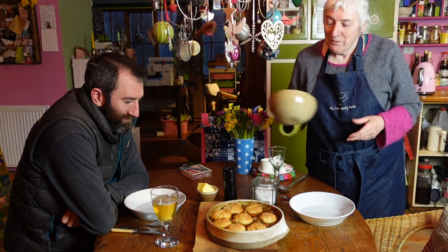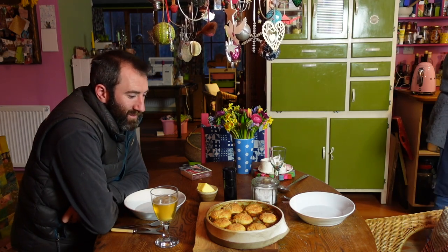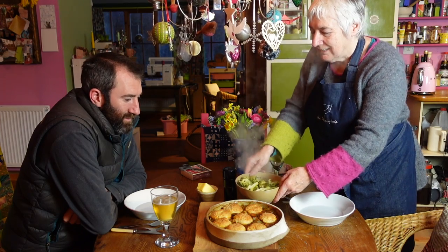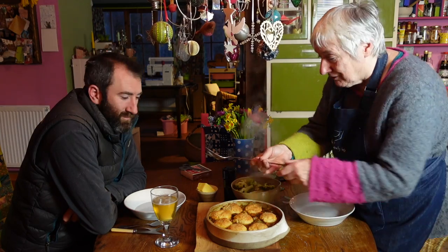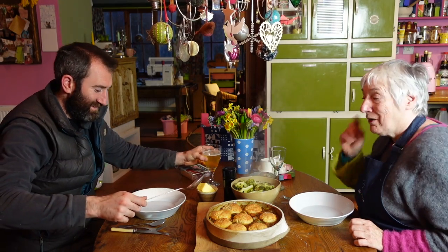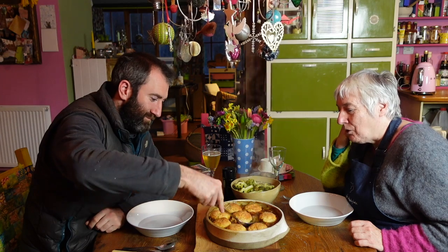So this is a hearty winter stew, John, with dumplings. What nationality would you say it is? I don't know really. And then some greens, because greens are good. Wonderful. And dumplings — help yourself. John's just come on his way home from work and we are going to have supper together. Have the middle one, go on.